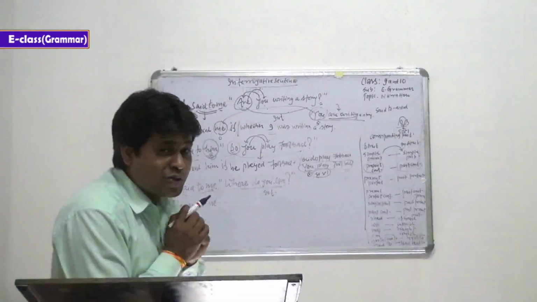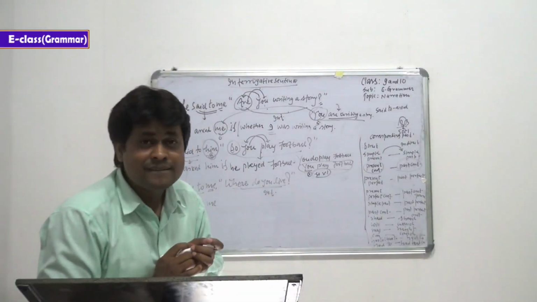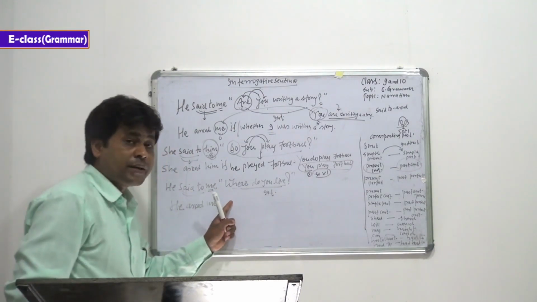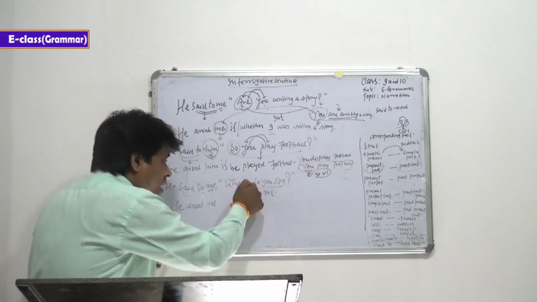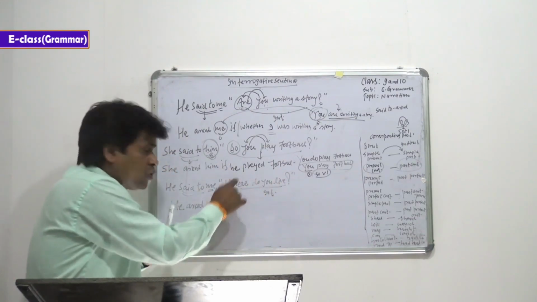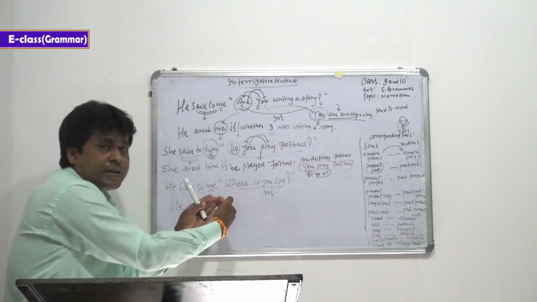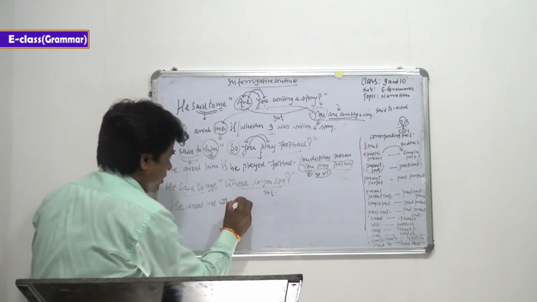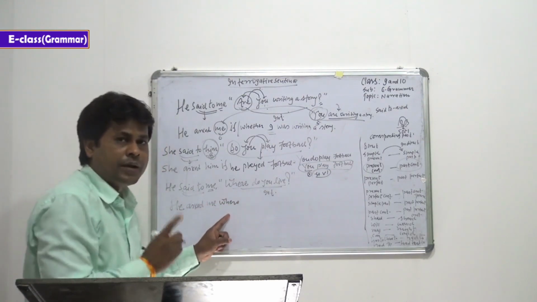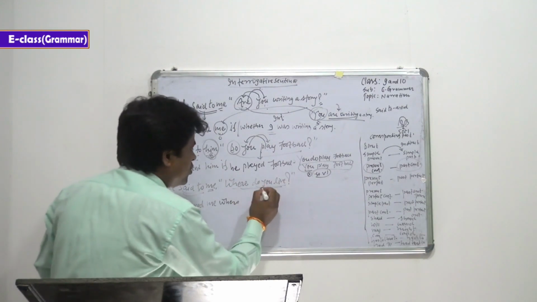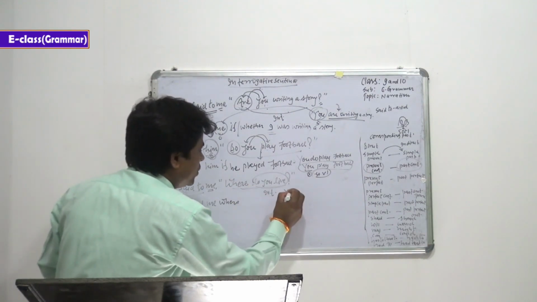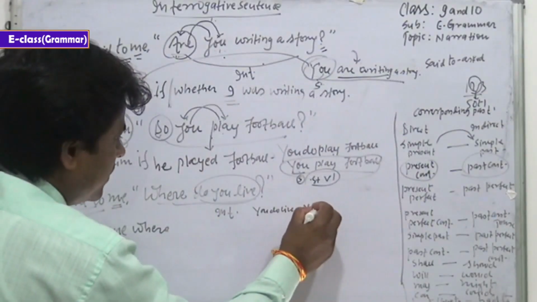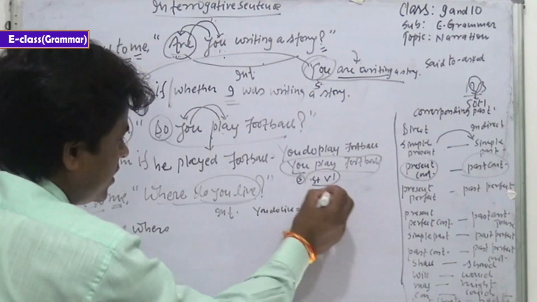Now what conjunction will you use over here? We will not use if or whether here, because this interrogative sentence has started with a WH word. So the same word comes as a connective over here. So where? We will not write if or whether over here. Where? Then change this again into a statement. You do live, or it means you live. Now you will change this into indirect.